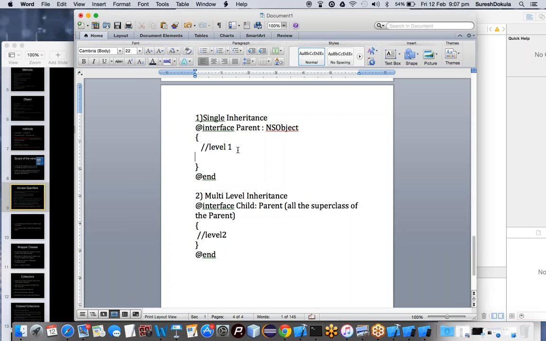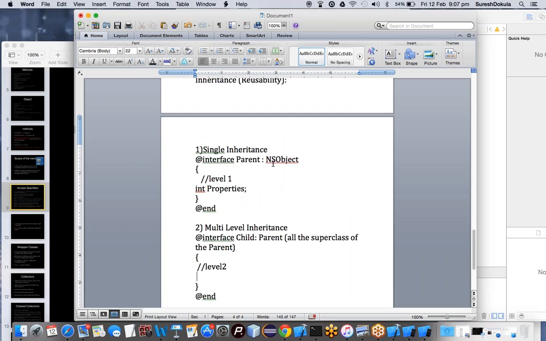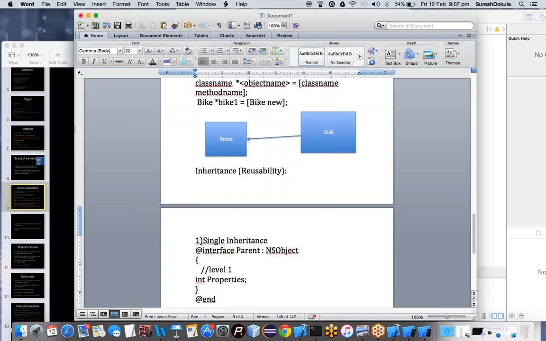Whatever data is defined in the parent, these properties are directly inherited by the child. The properties come to the child directly. Now we can look at the access specifiers. These two classes, parent and child, are in one relation.